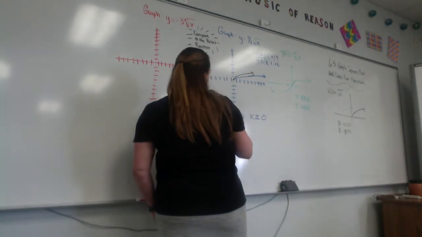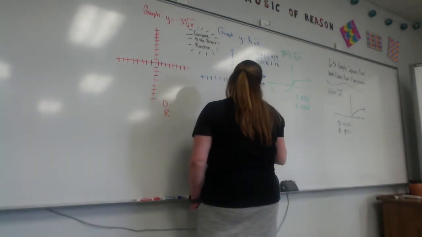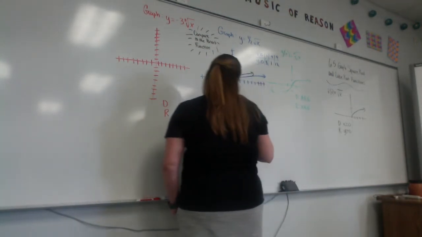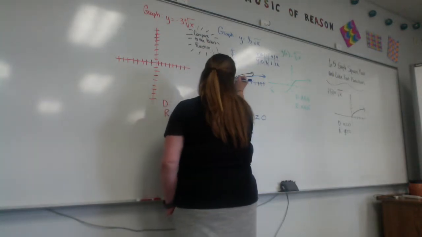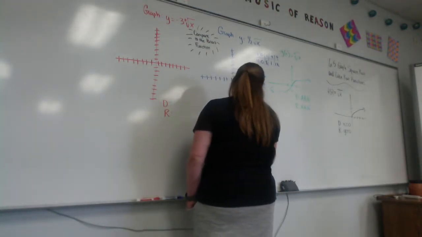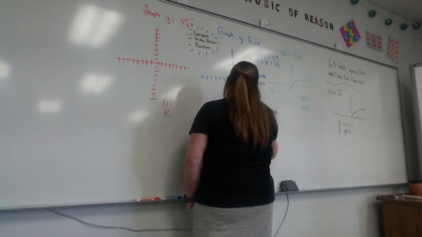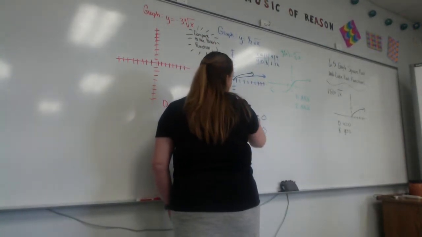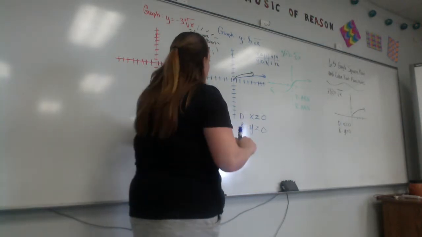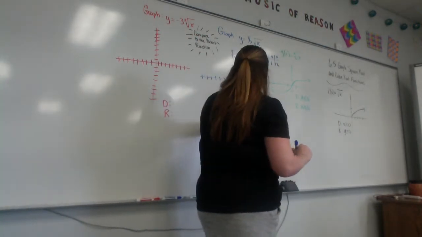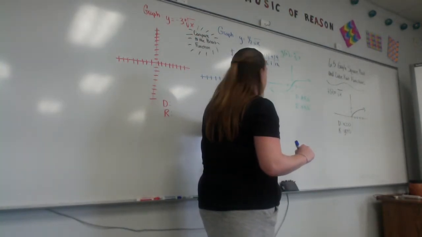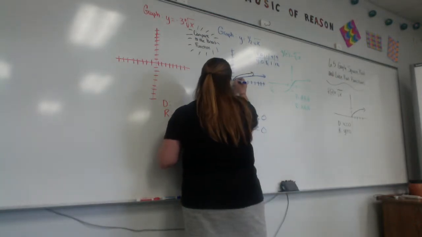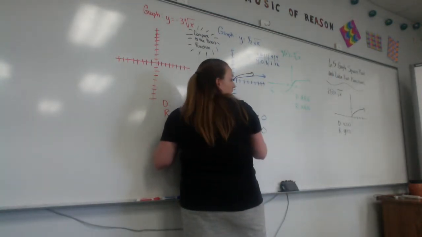My range on this. Look at this range. What is my range? Y is what? Where does your graph start? 0. So it's greater than or equal to 0, because it's not crossing over into here yet. So that's how I figure out my range and my domain. It doesn't cross over here, so my domain starts at x is greater than or equal to 0. If I look at whatever this starting point is, that tells me my domain and range.